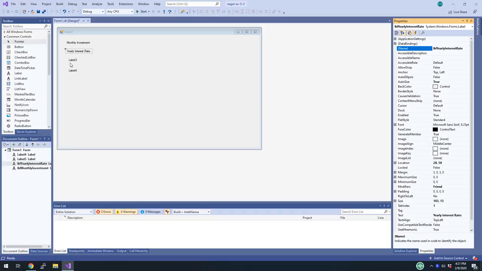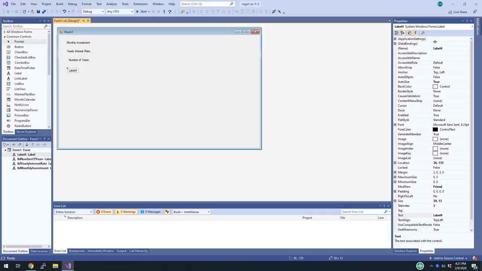You have more than enough room to use for the yearly interest rate. Call it LBL, yearly interest rate. So we have number of years. And future value.